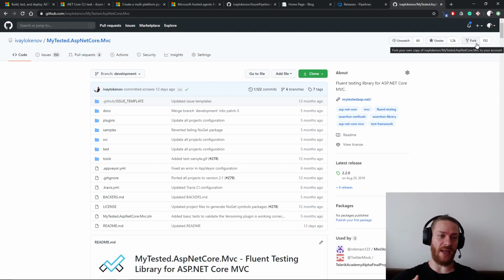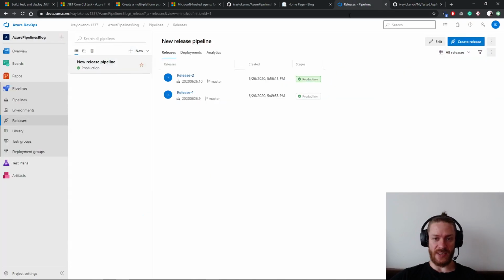Everything was working fine locally on my Windows machine, then on Linux it was failing. So it's very, very helpful. And these packages are cross-platform, so I needed them to run successfully on Windows, Linux, and Mac OS.